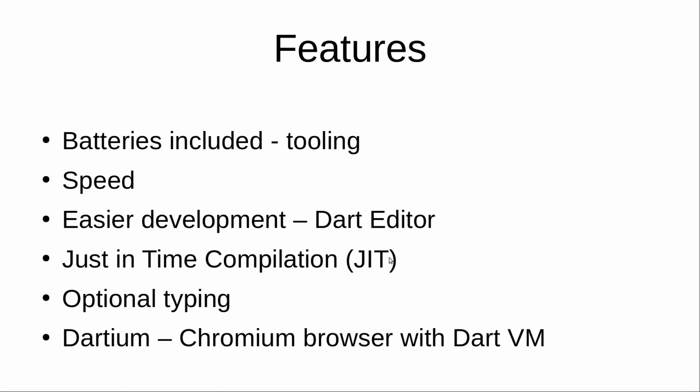Many times these just-in-time compiled or interpreted languages are known to have a reputation for being slow, but Dart was supposed to be much faster than the average JITted or interpreted language. We used the Dart Editor for easier development. You just downloaded the Dart Editor and used it, and it was great. And we had Dartium, which was the Chromium browser with the Dart VM as opposed to the JavaScript VM. The plan was for Google's Chrome browser to have the Dart VM and the JavaScript VM side by side.